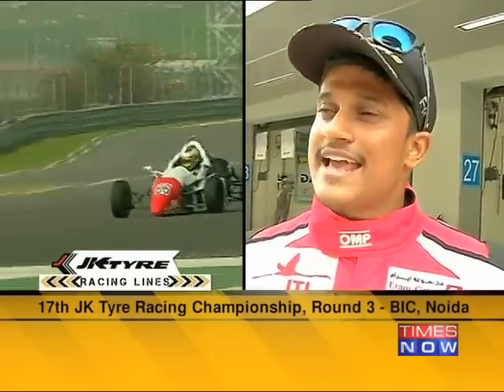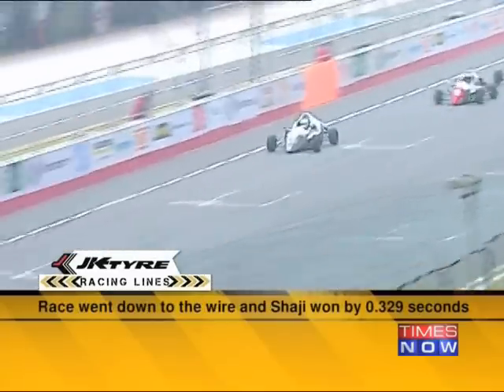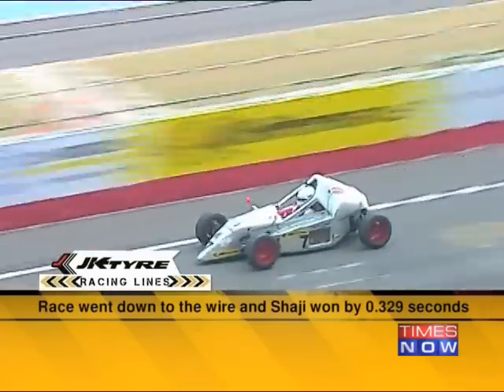I started from sixth and was able to get two guys on the start itself up to C2. Then in the back straight I had a plan to follow Chitesh, but it didn't work out because his car was a little slow. Then I saw Vishnu flying away from me so I just wanted to catch him up, because he's fighting for the championship — he was second in the championship. Within three laps I caught up with him. In the end, Shaji's experience prevailed and he took the checkered flag only 0.32 seconds ahead of Prasad, which speaks volumes about the skill of both drivers and how closely they fought.